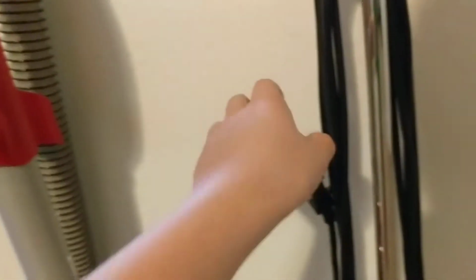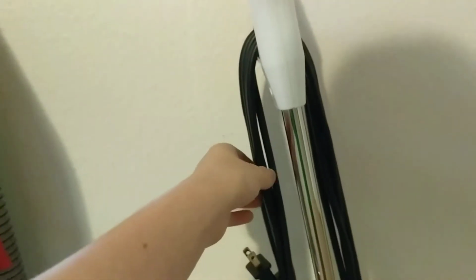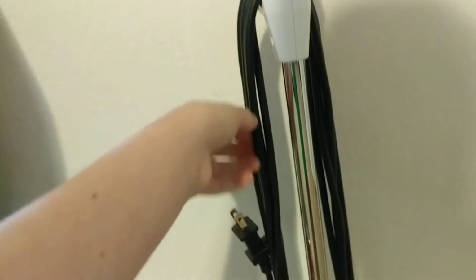This one has the 11-foot cord, release handle, and no hose or any attachments. But I don't really care. And I don't care if there's no attachments for that one, but I'm still gonna use it, so yeah.